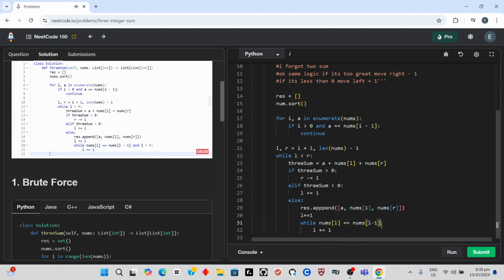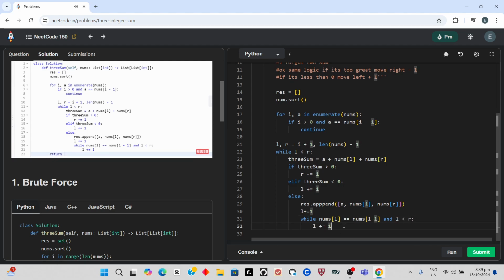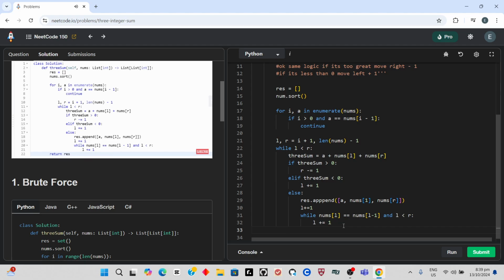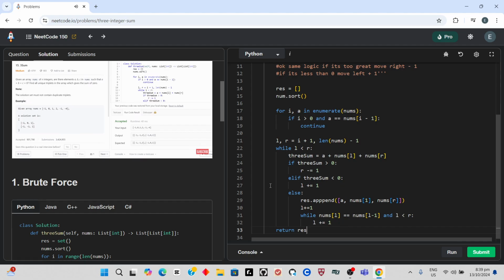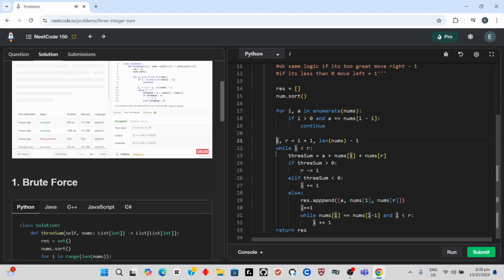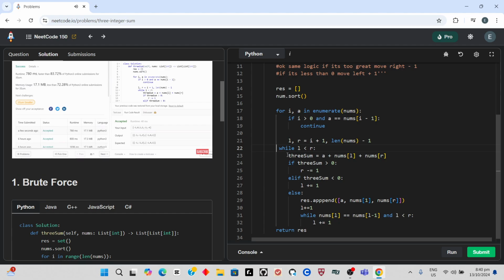Now I believe, unless I've made another stupid bug, we should be able to just return our result and pass the problem with the most optimized solution. Okay, I'm praying that this works on the first try. Let's see. We passed the first test case. They really want you to buy LeetCode Premium. This is taking... Okay, so it did pass. Usually I have some stupid bugs where I mess up a condition, but we passed it.